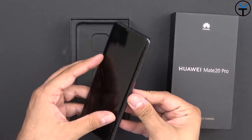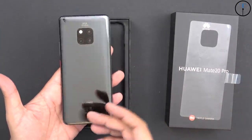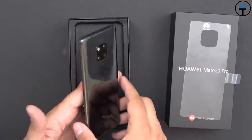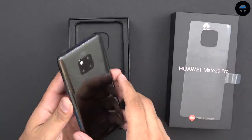The phone actually is pretty good, a little bit heavier than what I remember. Let's go ahead and just take out the plastic. The black coloring here is pretty good — this is the black edition. There's 128 gigs of internal storage, 6 gigs of RAM. We have a red accent button sitting right here, and of course we have the triple camera setup with the dual-tone LED flash for the Leica lenses.